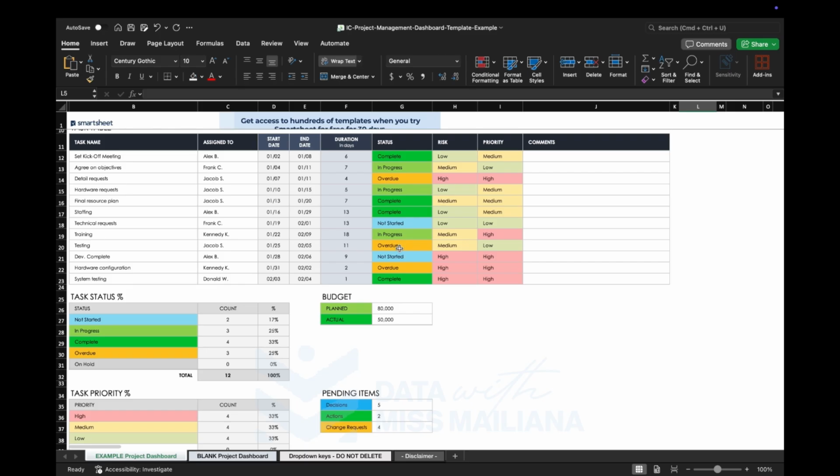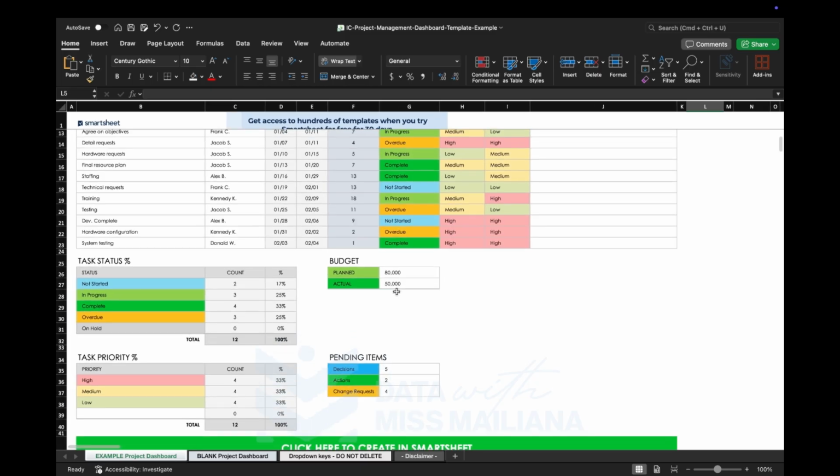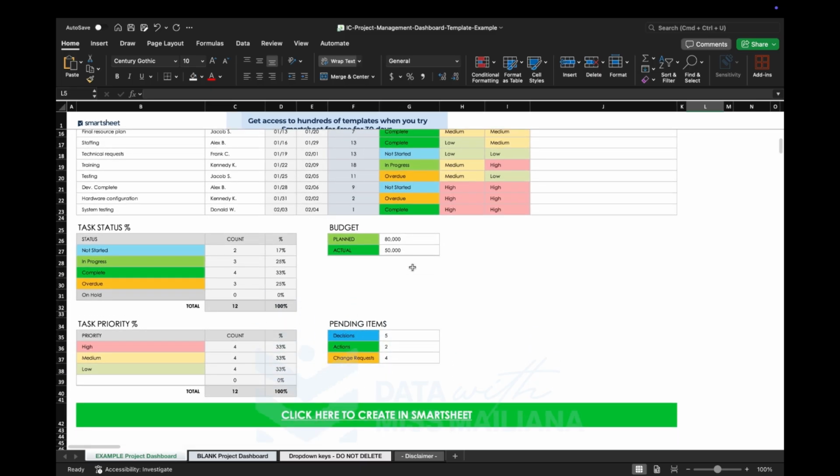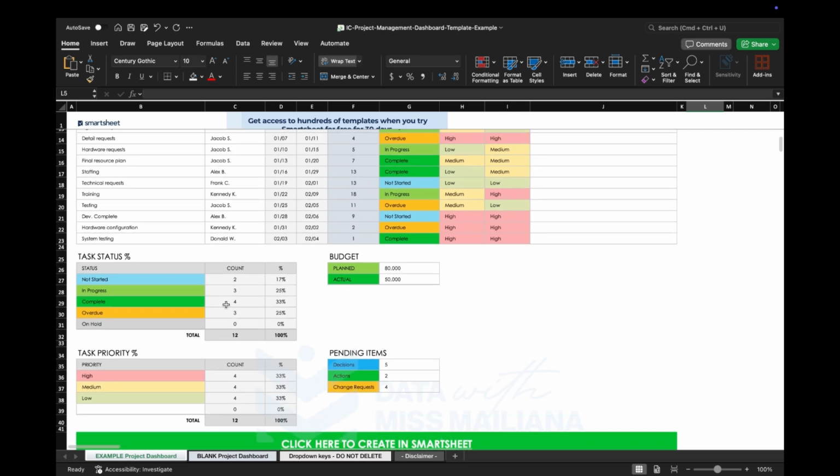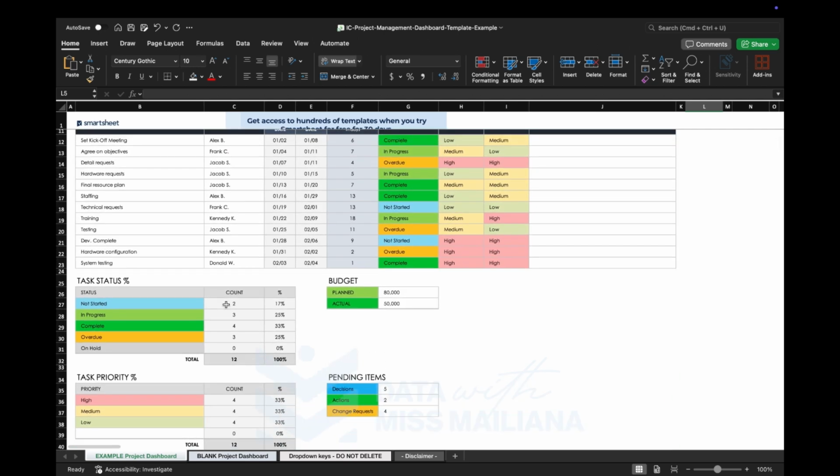This is more of a dashboard that can be sent to a manager to see those who are doing well and those who are not. You see the budget: the actual was lower than the plan, so now we have 30,000 excess as well. And then the task status is also here. This is more about bringing the numbers to the chart.